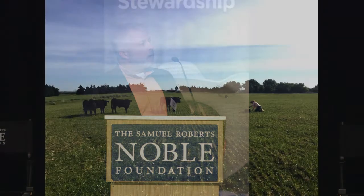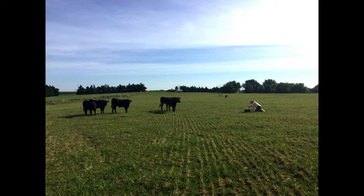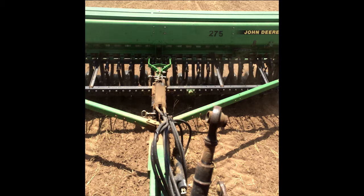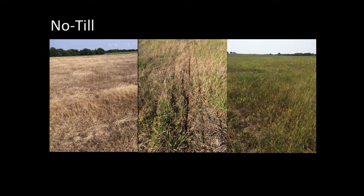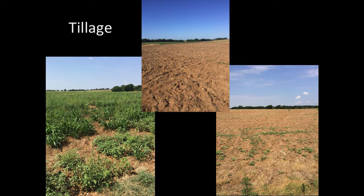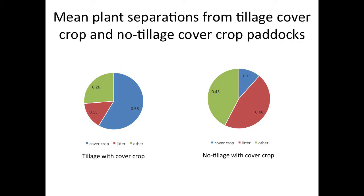We come in contact with the soil quite a bit in this study — here we're measuring soil water infiltration late in the season. This is water infiltration at the end of winter pasture as a baseline. While our scale makes it appear there's quite a bit of difference between tillage and no-till infiltration, there's actually very little difference between the two — they're very similar. We planted our cover crop in late May to mid-June depending on whether it was no-till or till. We had a difference in composition between tillage and no-till — there were a lot of volunteer grasses coming up in our no-till versus our till, where more of what we planted actually persisted.